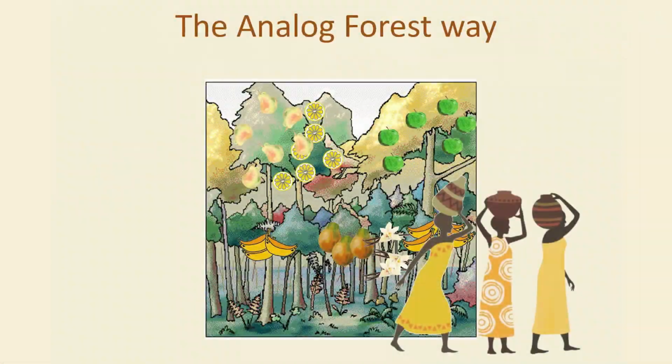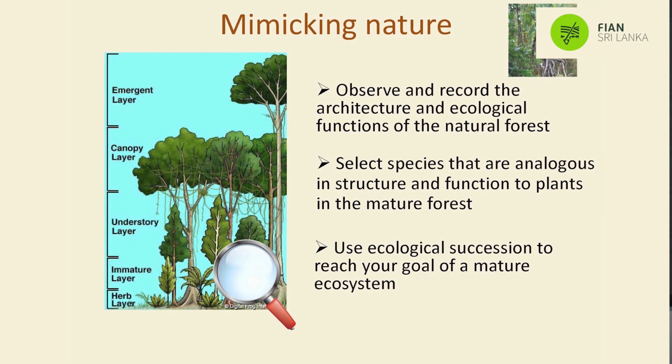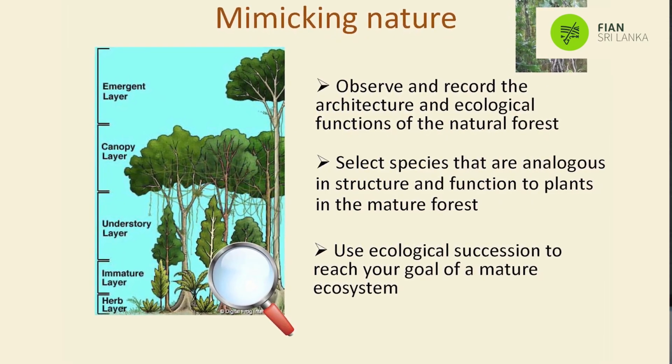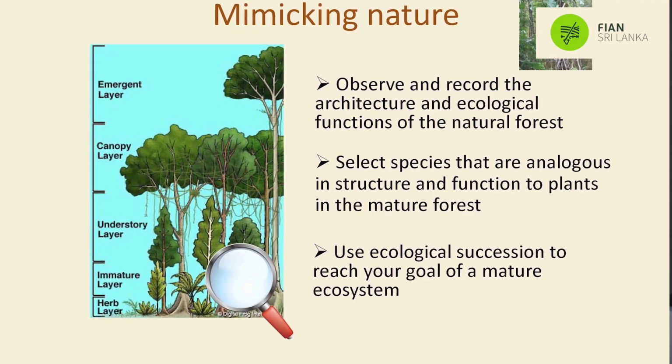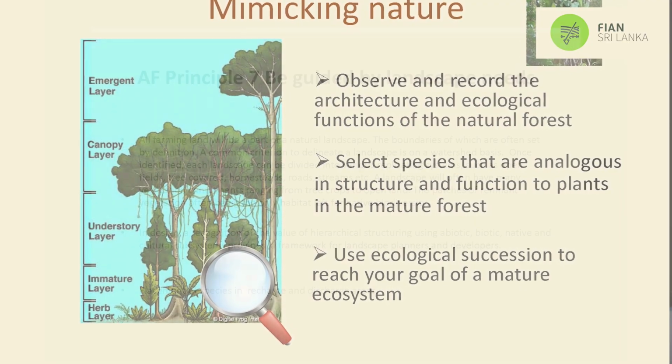So in analog forestry we create ecological functions, and we follow ecological succession to develop and mature our forestry system. So what is ecological succession? When you clear a plot of land, it takes some time for grasses to come. When the grasses come, they slowly fix the soil, and there will be a thin layer of roots which will hold the soil, and there will be some moisture underneath the small plants, which will allow the secondary species to come. That is the process of succession. So we follow the natural succession, and we mimic the forest and its functions to create a natural forest.